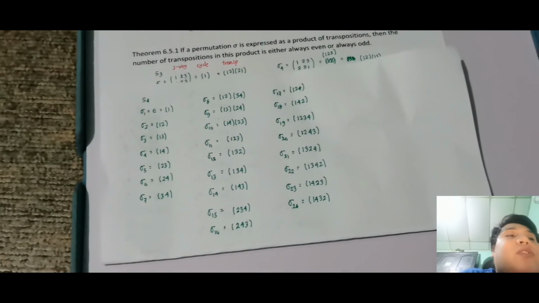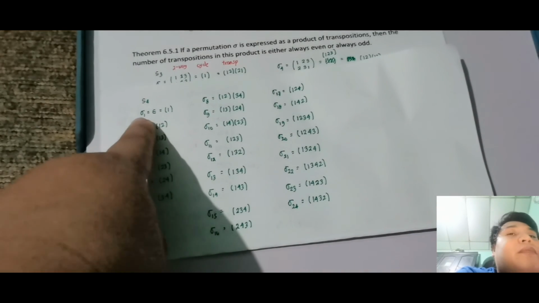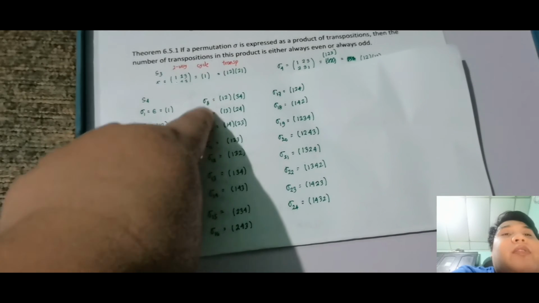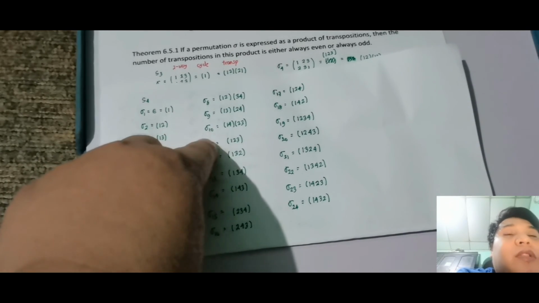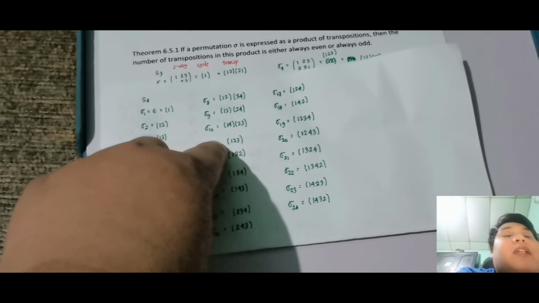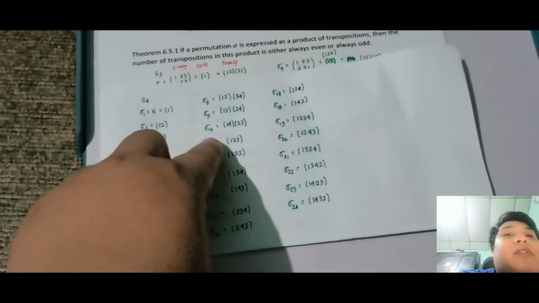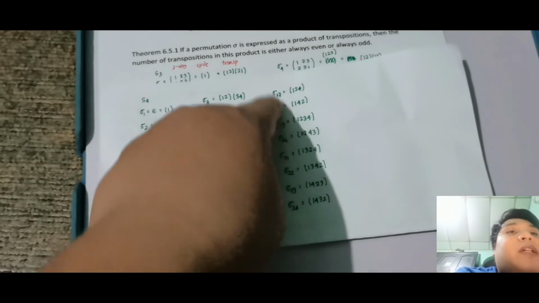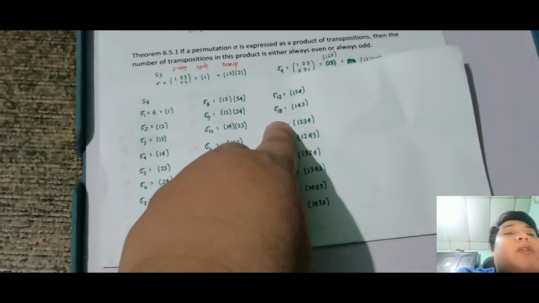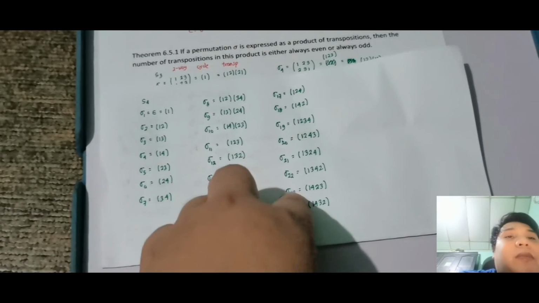So ngayon, based dito, malalaman mo kung sino yung mga element ng A sub n o ng alternating group. Una-una sa lahat si identity, kasi even yan. Ito hindi even kasi odd to. Ito even, so pasok yan. Ito dahil cycle length 3, automatic even yung transposition. Ito pasok din yan. Pero ito, dahil cycle length 4 yan, meaning yung number of transposition ay 3, so hindi sila even.